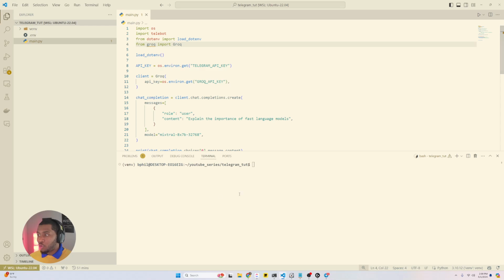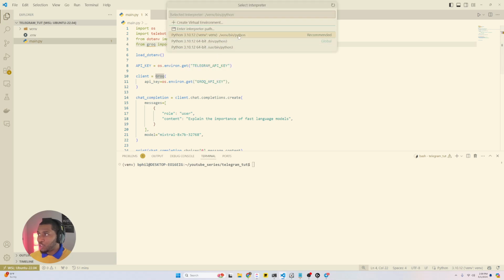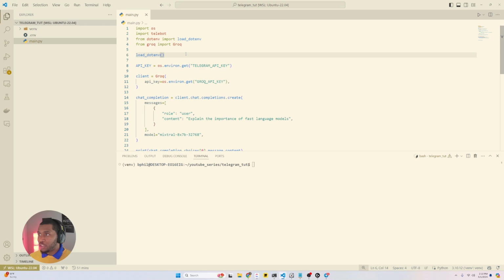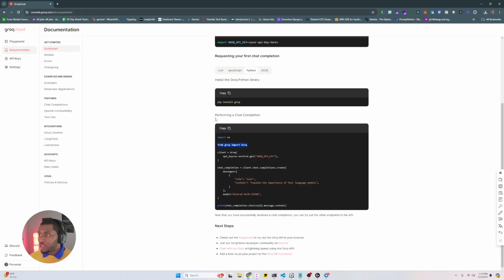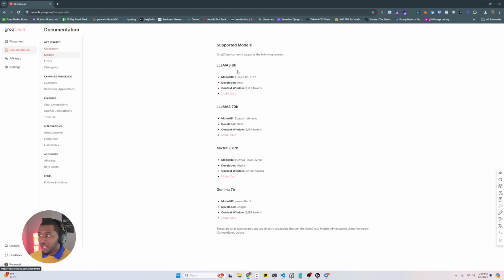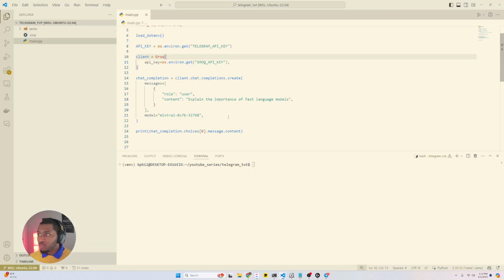So from groq import Groq. I believe we just installed it, and for whatever reason, it is not picking up my interpreter, y'all. So we're going to select a different interpreter. We're going to use this, and hopefully it picks this up. Great. Now we should be able to run this, and we should be able to get a response back. So we're going to go back to the Groq website, and we're going to get the correct model.